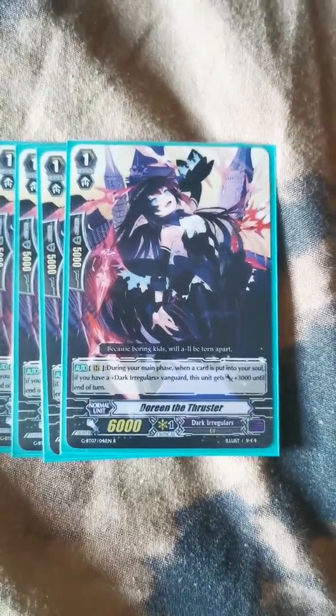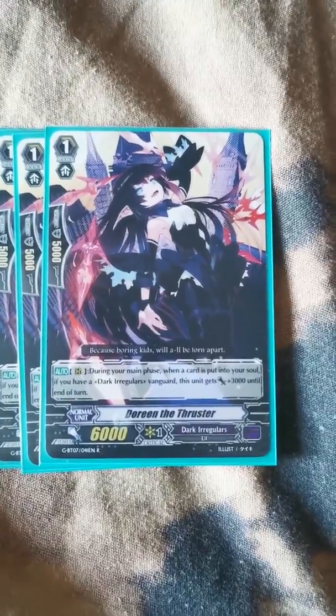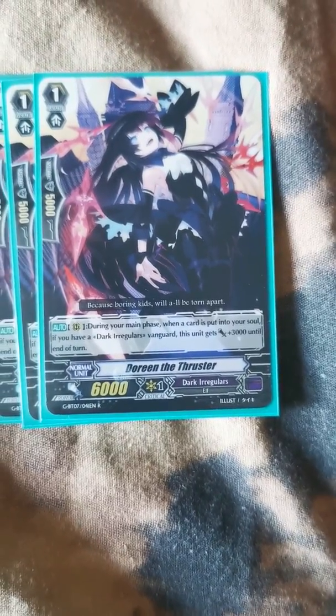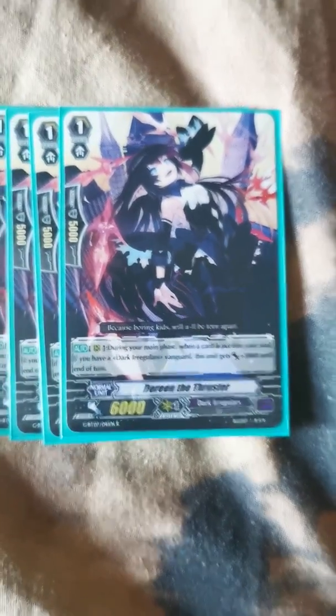I'm also now running 4 Doreen the Thruster. So during your main phase, when a card is put into your soul, and if you have a Dark Regalis Vanguard, this unit gains 3k power until the end of the turn. So that's a good 9k booster. I am also running at the minute 2, but I am waiting for 2 more to come in, Succubus of Pure Love.